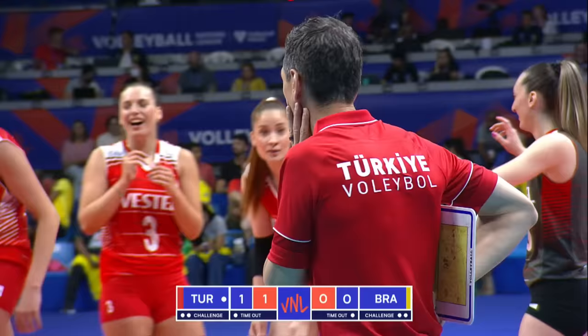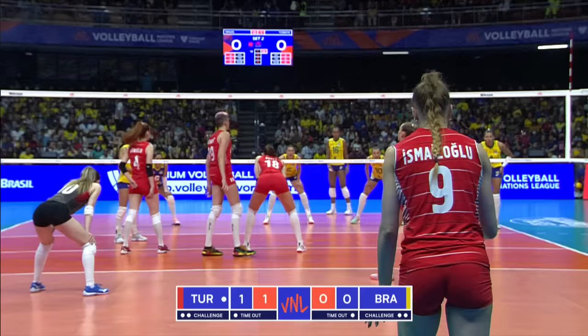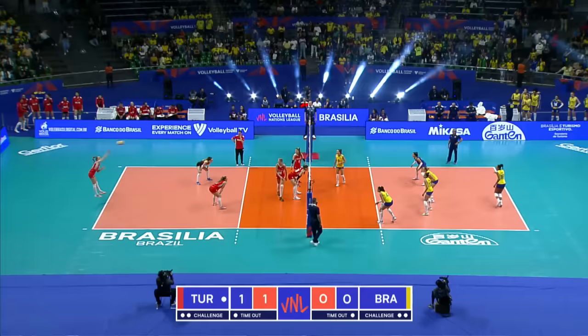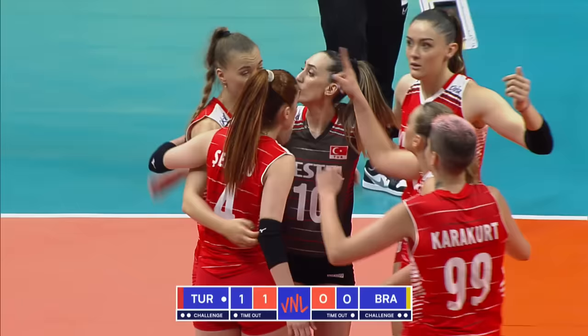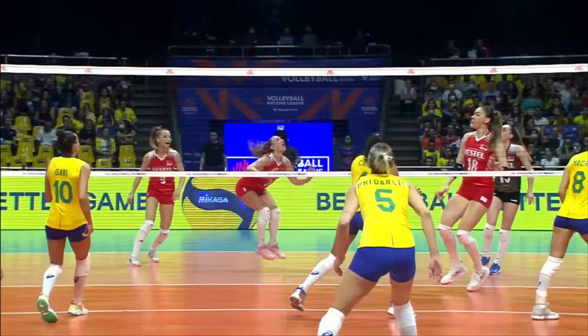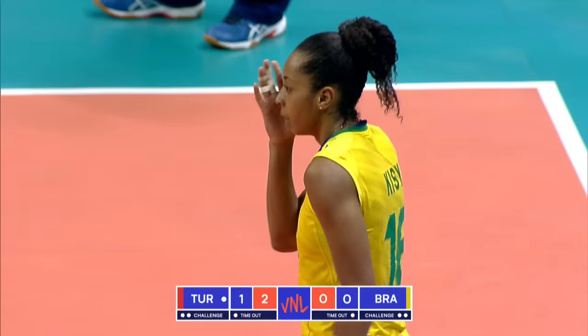Well, Guidetti is inscrutable, isn't he? Never see him jumping around, too emotional, when things are going well or badly. It's a pretty steady counsel. There's the high set for the swing and they've wiped out again. Tuğba Şenoğlu. Clever shot. Just off the side there of Macris Carneiro, the setter on the outside of that block, 2-0.